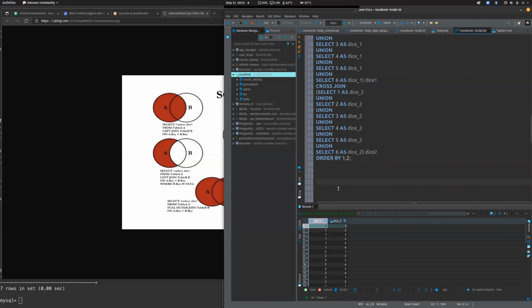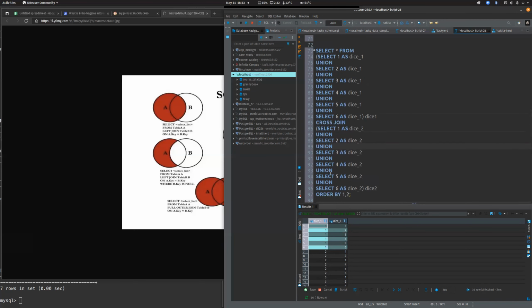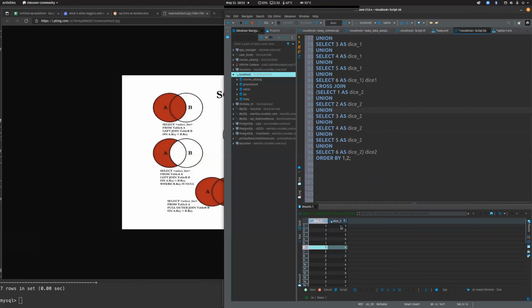All right. So basically what the cross join does, you'll notice it doesn't have an on clause because it doesn't matter. Because we literally take every row from table A and we multiply it by table B, which is called a Cartesian product. And basically what we get is every possible combination. So for dice 1, if the number's 1, we get 1 1, 1 2, 1 3, 1 4, 1 5, 1 6, and so on and so forth to get every possible combination. So that's what cross join does.